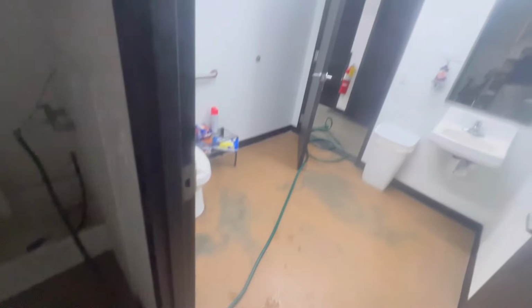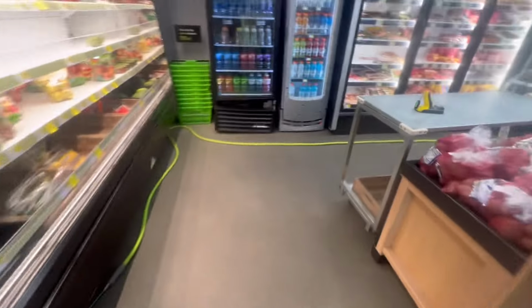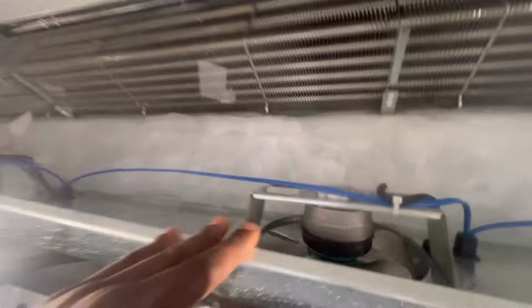All right, guys, so we've got our hose ran. I gotta mop up something. I'm gonna follow this real quick. Let me show y'all. Washing out this case. Like I said, the coil is clear. Just the bottom side has ice. I believe the drain is behind here.